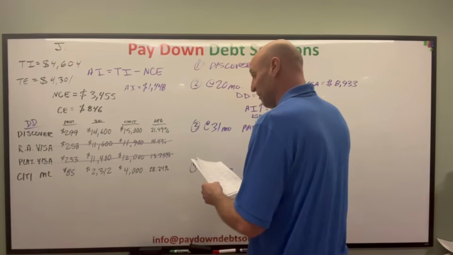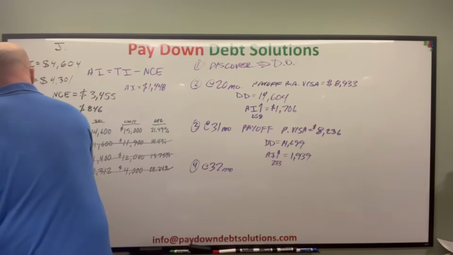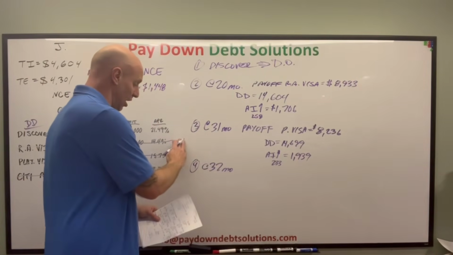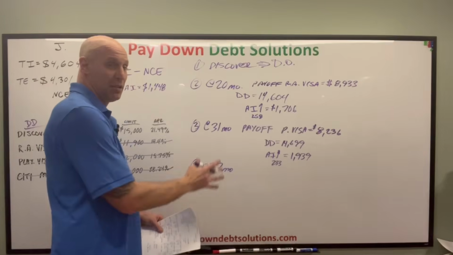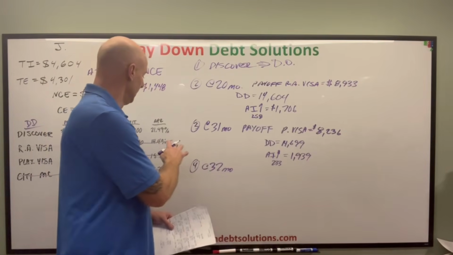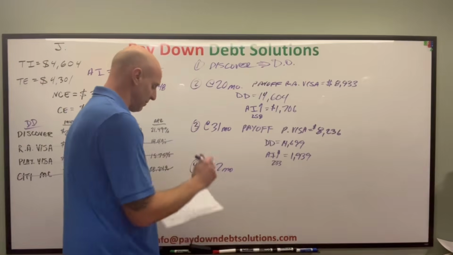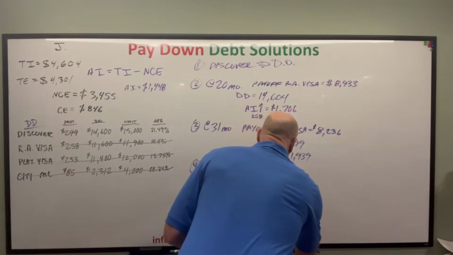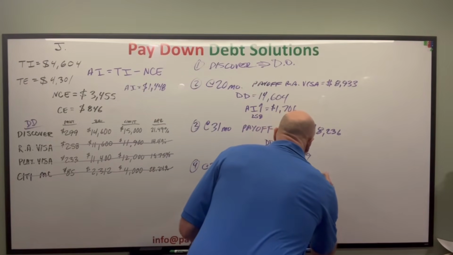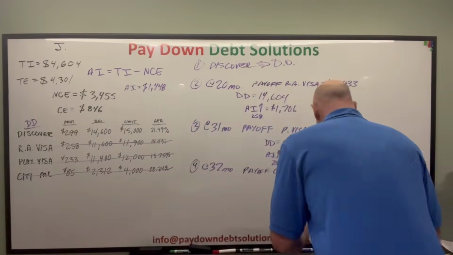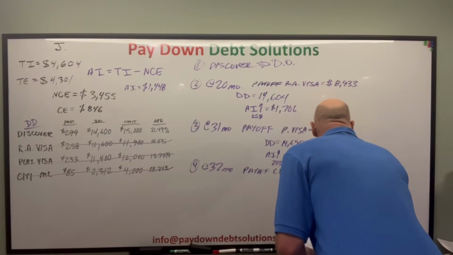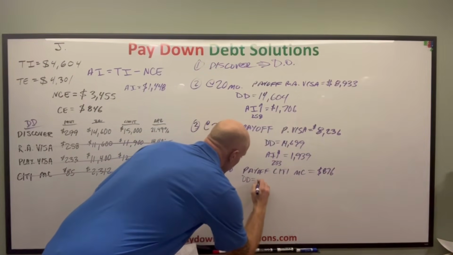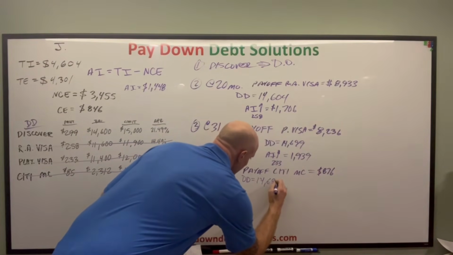So 32 months, pay off the Citi MasterCard. It's after, while still paying the balance, the final bit down, because now you've taken all 3 credit cards. Those are all gone. You just got this final balance at 32 months. That's your Discover card combined with your Citi MasterCard. So let's pay off Citi MasterCard. And that, at 32 months, will equal about $876. And I'll reset our debt destroyer for the final time, $14,697.